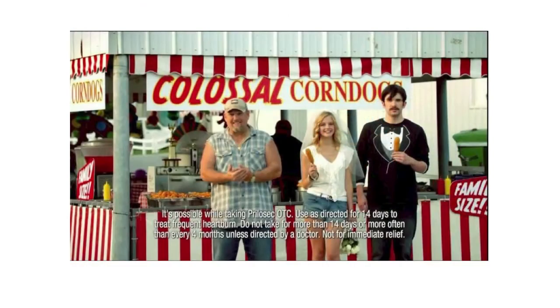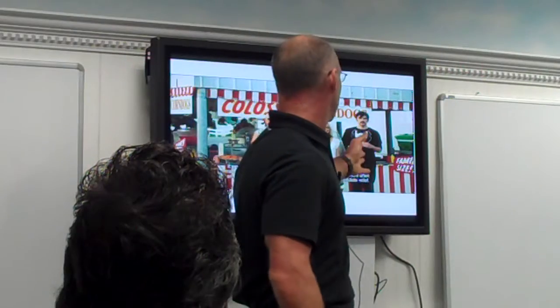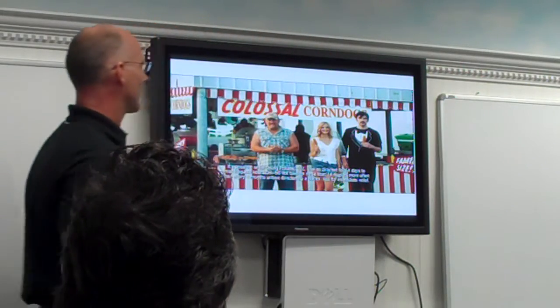You know, so here's Larry the Cable Guy, who is, I have to say, if I was going to pick a representative of my company as a picture of health and giving health advice, it's Larry, right? So, okay, so we got Larry the Cable Guy there, and he's standing in front of, yes, it says colossal corn dogs is the setting that they chose to say. And this is about the Prilosec, their ad about prevention. Okay, so the fact that you can now take a 1-a-day OTC over the counter and it prevents you from ever getting heartburn. So you can go, you know, so it doesn't interrupt you with living your life, you know, like this happy newlywed couple here with their corn dogs in front of the cola.